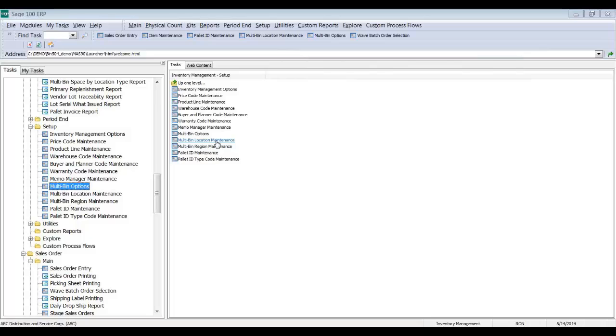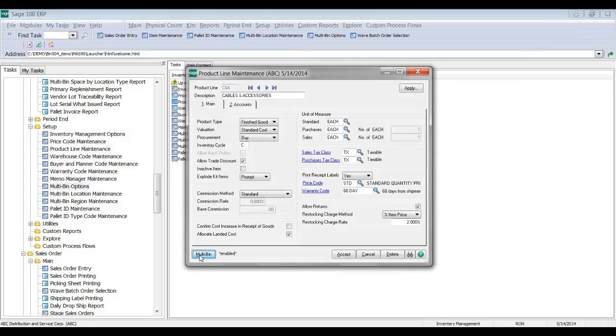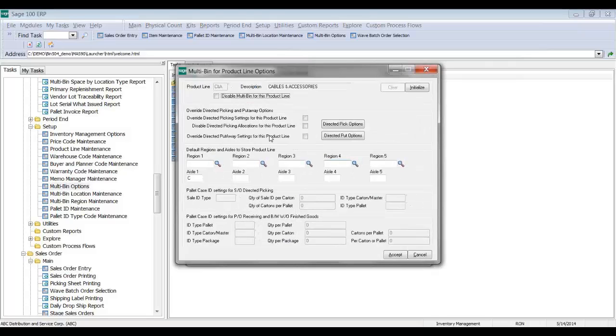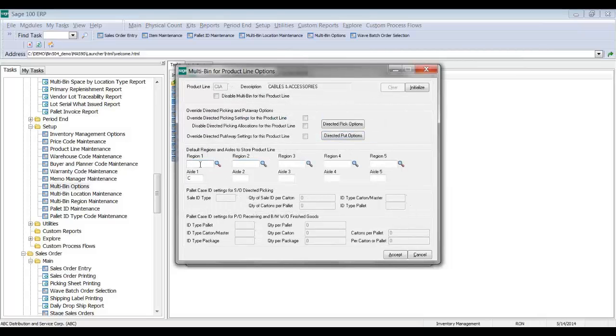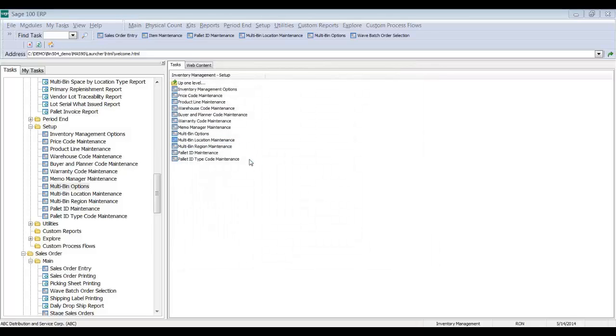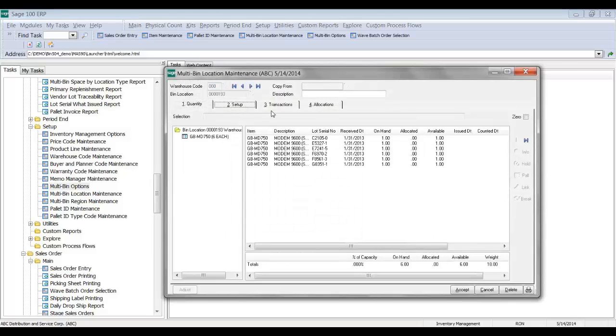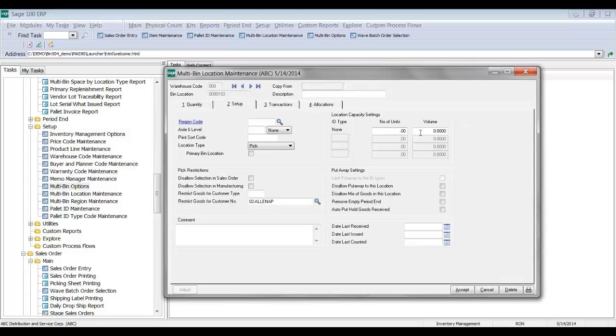Then what we do is we look at the settings by product line, and in the given product line, and then by item too, and then of course you can override those same settings here. You can designate the default zones or regions where the goods are supposed to go to and default aisles that the goods are supposed to go to. And then we look at the capacity of the locations, and in here I could designate the number of units that fit in the location, or the item times the volume field in inventory maintenance to compute the capacity. And of course, if I had license plate, I can put other factors like the case packs.